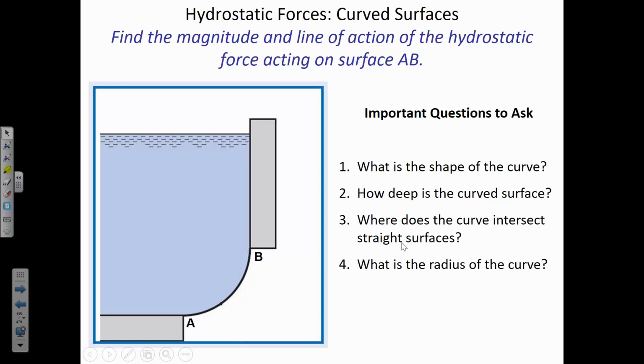Finding intersection points is going to be important because the way that you'll solve problems like this is you'll break the shapes up into simpler components, because we don't have a ready formula for a shape that looks like this. I don't even know if this kind of shape has a name, but I know that this kind of shape has a name, and that's a rectangle. And this shape has a name. It's a quarter circle. And so we're going to break complex shapes up into individual pieces that are easier to find volumes and forces related to, and the radius of the curve.